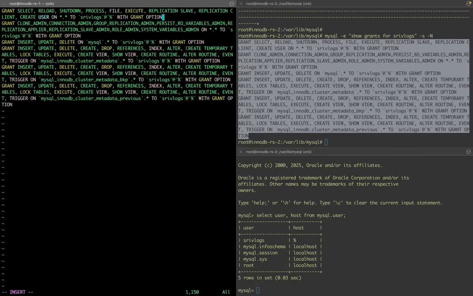Okay, so I need the semicolon over there, right? So let me put the grant option semicolon. Semicolon, semicolon, semicolon, semicolon, semicolon.